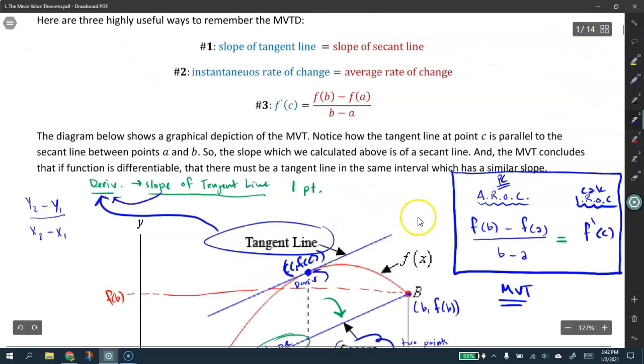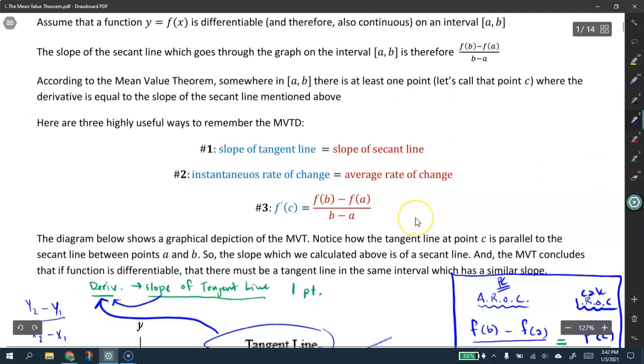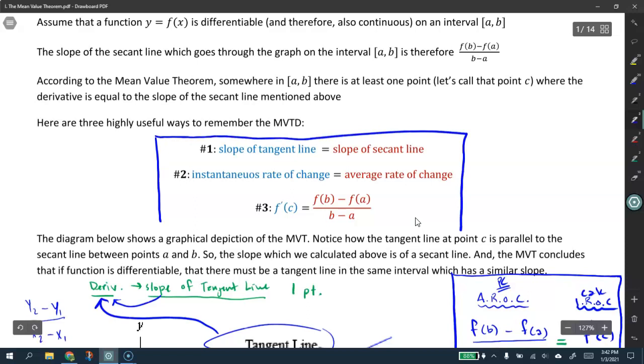Okay, now before we proceed, I want you to make sure that even if you are simply watching the video, you pull out a notebook and jot these 3 things down. These are central points of the mean value theorem. You'll notice that every now and then I call it MVTD. It's because it's technically the mean value theorem for derivatives, because we do have something else called the average value theorem, and that's technically for integrals.